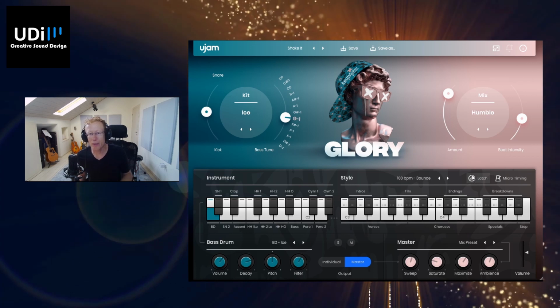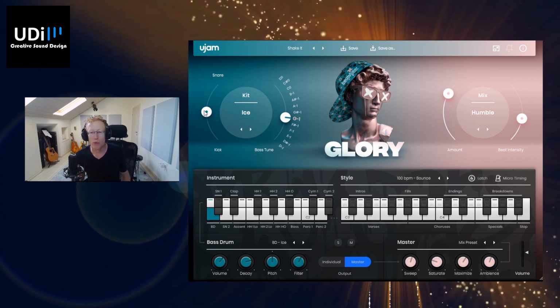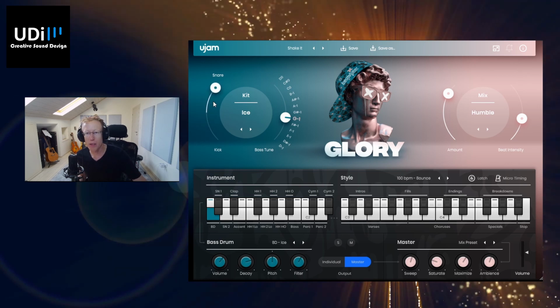Right, so what we have in the kit is also two sliders. So the left one will fade out the kick or the snare, and you can also use the pitch wheel to just do that when you're playing live.